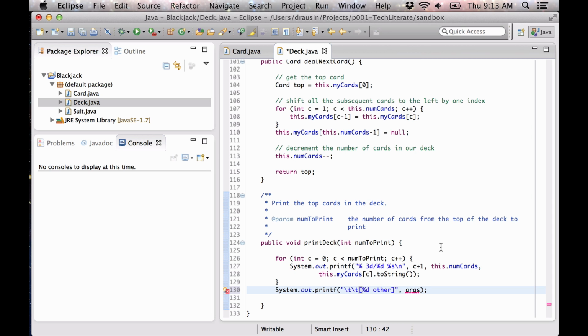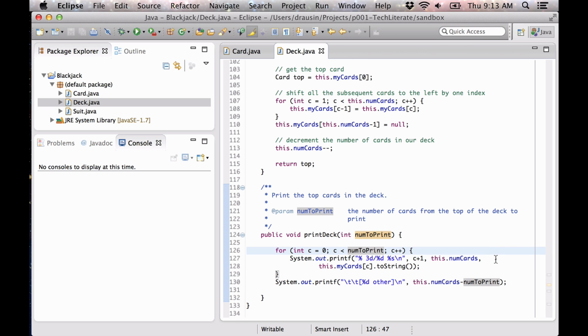So we're going to print out the first num to print cards, and then we're going to say we have this dot num cards minus num to print. We have this many other cards that we're not printing. Okay? So let's test this.